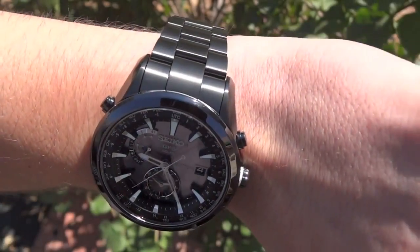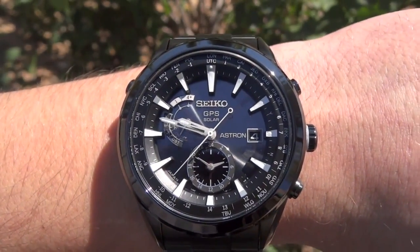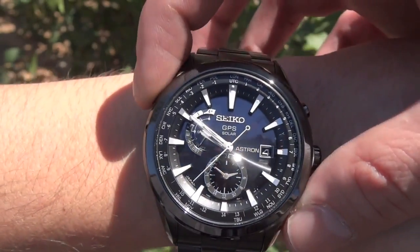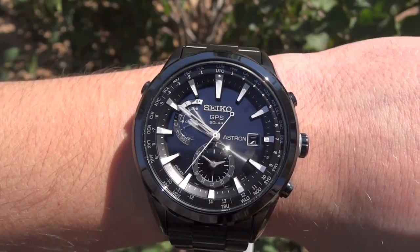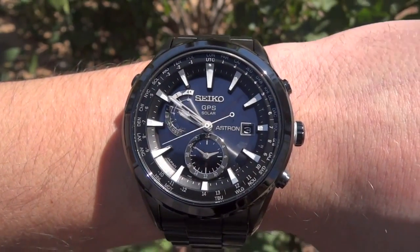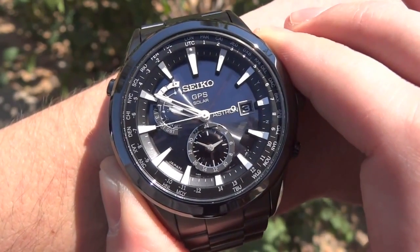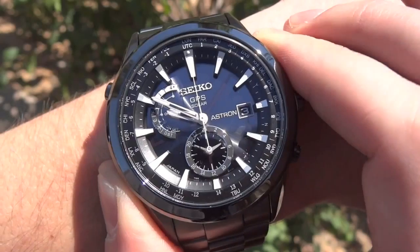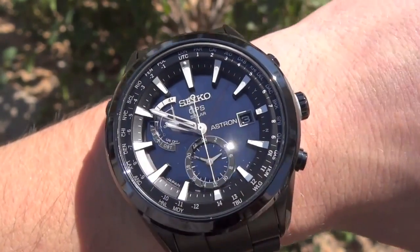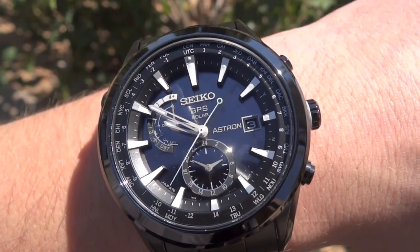Just have to be outdoors, push and hold down on that upper right button, and it should receive signal no problem. At any given time, there are a minimum of 4 GPS satellites in the sky, so you shouldn't have anything to worry about. So as you see, I pushed the button, jumped right back into timekeeping mode, and we're going to go ahead and just sync it to the GPS satellites right now. So hold that down for 3 seconds, wait for the second hand to jump to the 30-minute indicator, and it will start to receive signal.